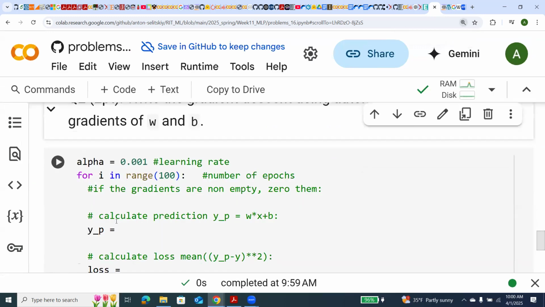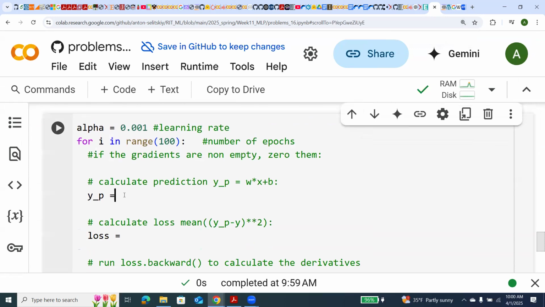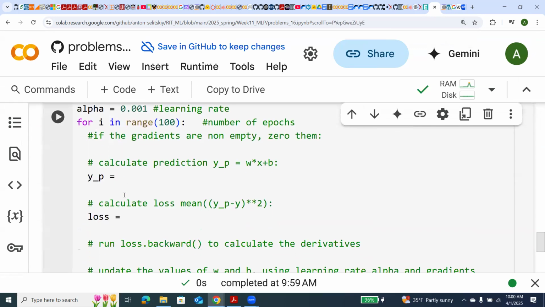Okay, so we can just copy paste this code. So this is the formula for prediction. This is the formula for loss, and then we should apply backwards.